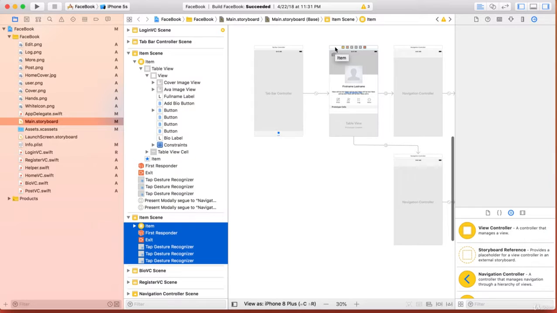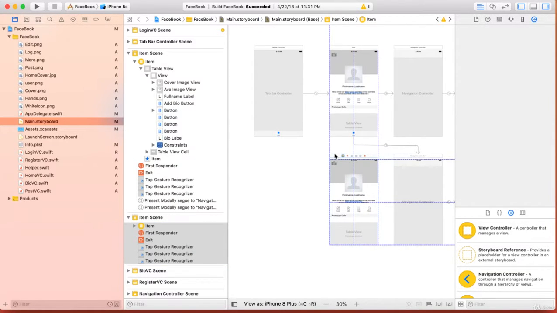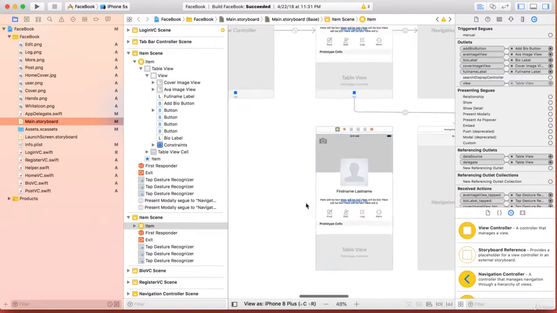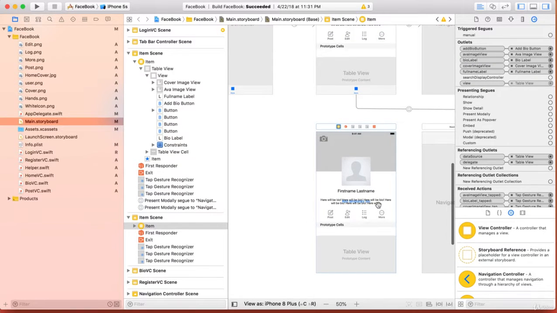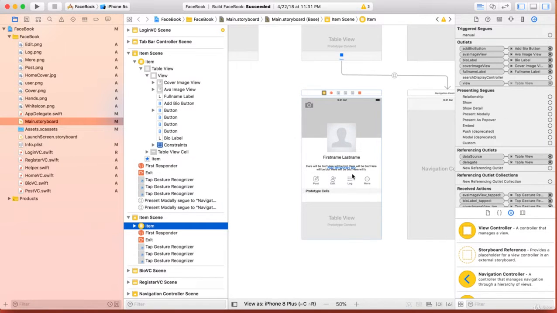Then the next step will be just to drag it down. I'll put it something like this. And this was the second step, to just drag it down. And step number three will be to remove all outlet connections and just to clear this view controller. For that, we're selecting this view controller, which we copy pasted.